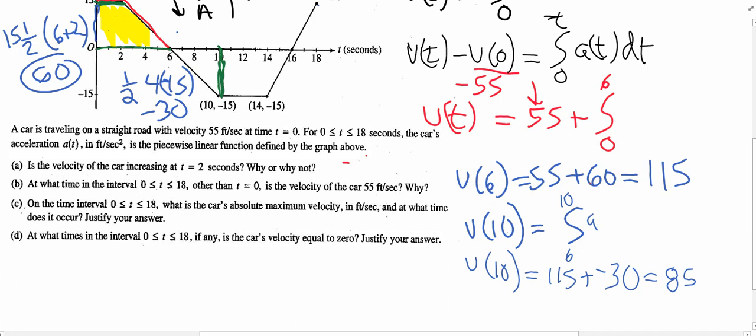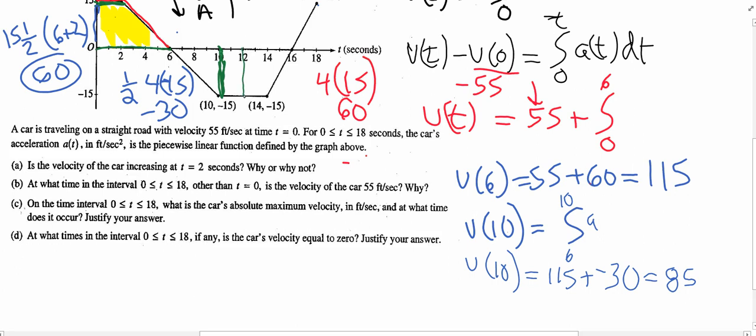So let's consider this second area. Let's see about this point right here. So now we're going to look at sort of this area right here. And it may be too much. Well, let's just see. Let's do a little geometry work right here. Between 10 and 14, that's 4 times 15. It's not a triangle, it's just a rectangle. So that's equal to 60. So 85 minus 60 would leave us 25. That's too much. So let's try splitting that in the middle.